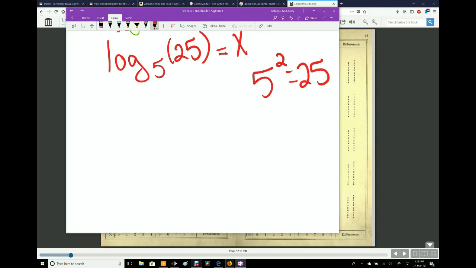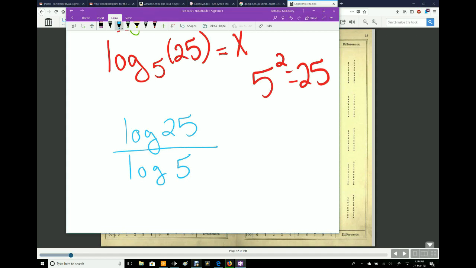All right, so since we have logarithms in base 10, we are going to take the log of the number, the answer, in this case our 25, and divide it by the log of our new base, so log 5. Now, if you type this into your computer or into your calculator, it's going to spit out a 2 for you, which is all great and wonderful as long as you put all the parentheses in the right place. We're not going to look at that right now. What we're going to do is use the logarithm tables because historically that's what people had.